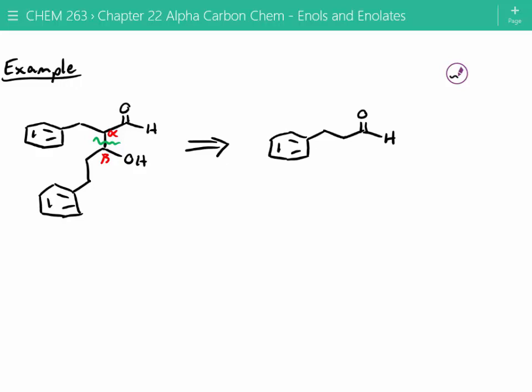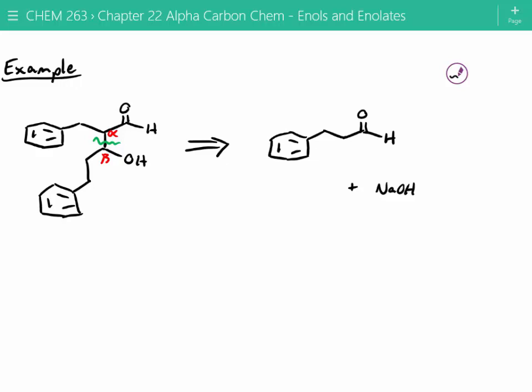Do we need any other aldehyde? It just reacts with itself, right? It's acting as its own nucleophile and its own electrophile. So in this case, all we need is sodium hydroxide in order for this reaction to work. So oftentimes you can go from a relatively simple looking starting material to a relatively complicated product very quickly with these aldol reactions.